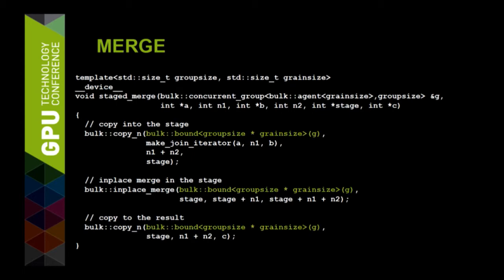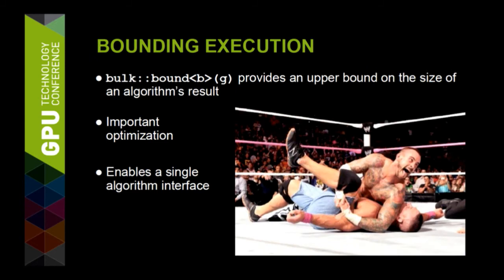The sort of strange thing I want to point out is that we've taken the handle to the group, and we've bounded the amount of work that it's going to do statically. That's what these calls to bound are doing. The reason to do this is to let the compiler know statically how much work each of these calls is going to do, which allows the compiler to inline the loops and keep variables within registers. It's an ugliness that's required to get really good performance.